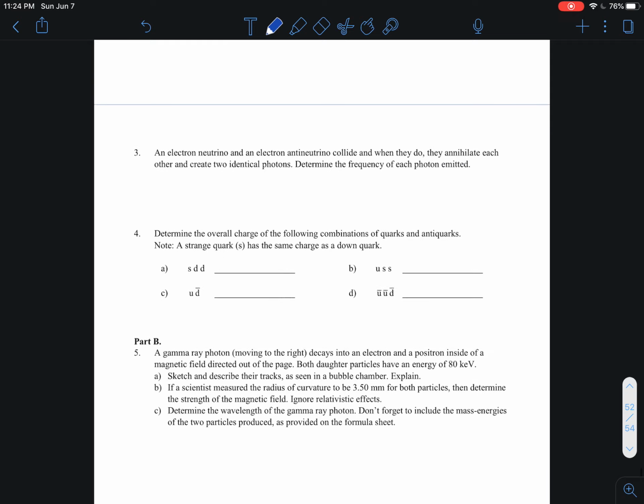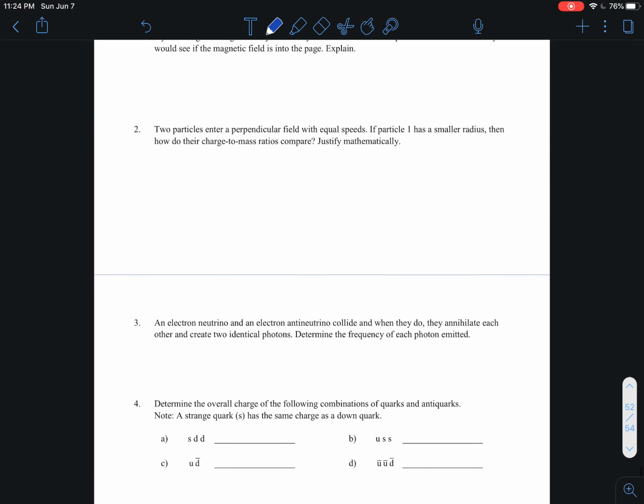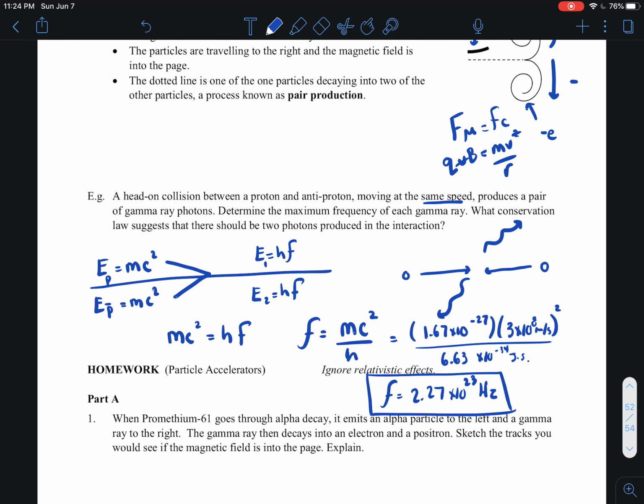All right, so that's it. Try these questions out. If you have any questions, please make sure you're asking. We are technically done all the material for Physics 30. Once again, I posted something on Google Classroom to note that there will be no videos next week. It is just going to be review week. If you have any questions, please make sure you're asking. If there seem to be enough questions about the same material, maybe I'll post something.